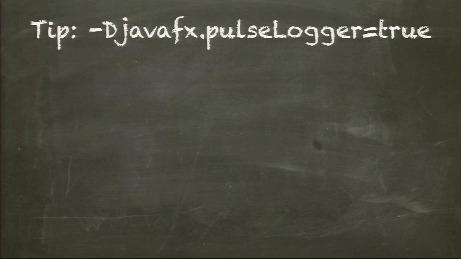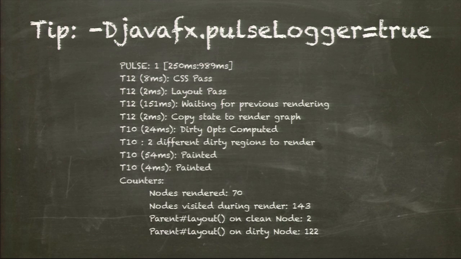All right, I think this is the last little guy. Now this was just added in JavaFX 8, so it doesn't work in the shipping 2.2, and I think this one is probably going to be there forever, but don't quote me on it yet, because we're still in our development builds of JavaFX 8. But it's a really handy little guy. If you set this flag, JavaFX.pulseLogger, to true, we print out a ton of output to your console.